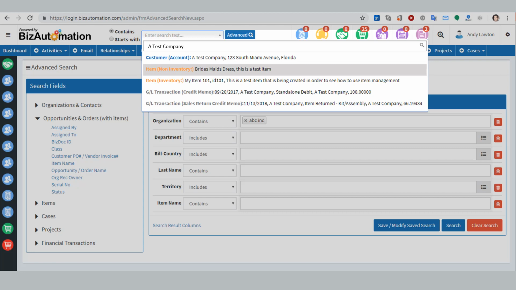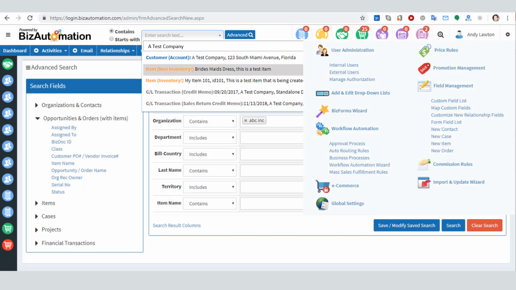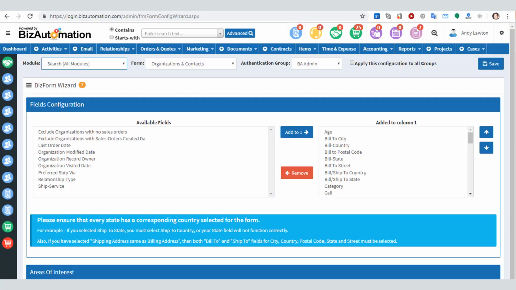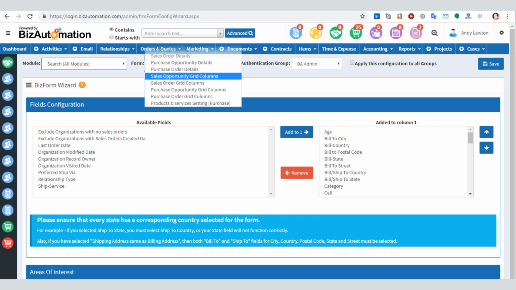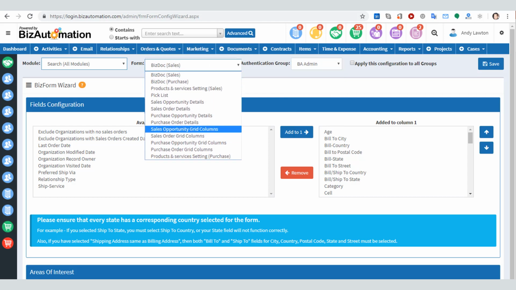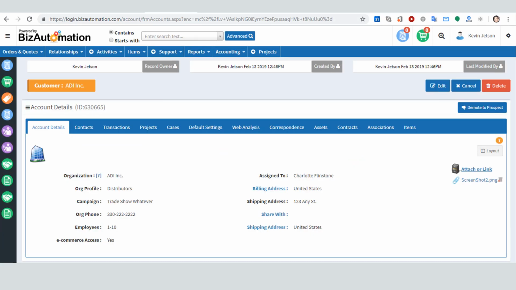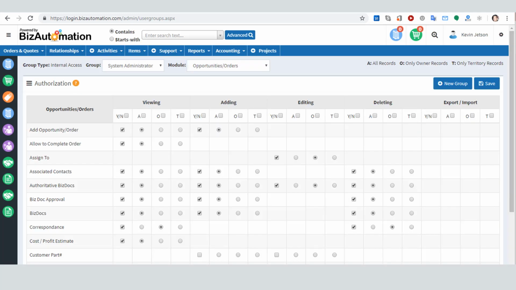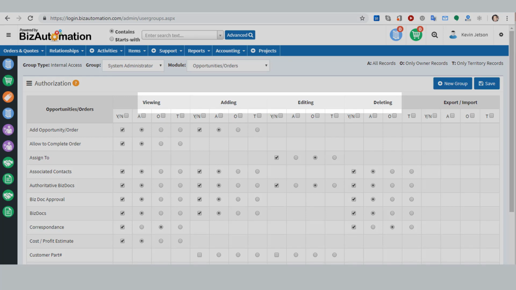searching your entire business. With BizAutomation's customization tools, an administrator can set general role-based configuration, which business users can customize as needed. In this example, I'm taking a predefined set of list columns and modifying them further. I can do the same with field layout within individual records, too. Roles can be assigned permissions not only for what users can see, but what they can do as well.